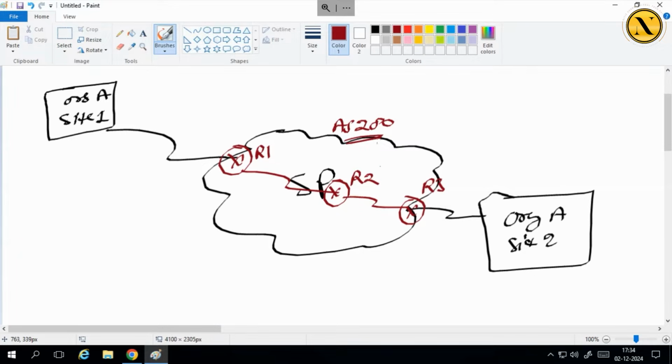You can have multiple OSPF processes on your routers. You can have multiple EIGRP processes on your router, but you cannot have multiple processes of BGP. We'll talk about these, and I'll show you all of these in real action. But for now, the AS for the provider we are assuming will be 200, and for the customer we are saying this is AS 100, right? So everybody needs AS numbers if you are trying to plan the BGP implementation. The same AS I'm having because these are the two sides of the same organization.